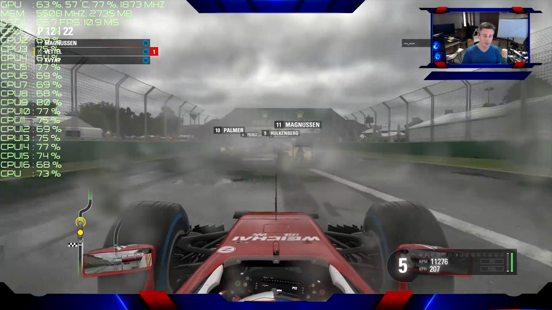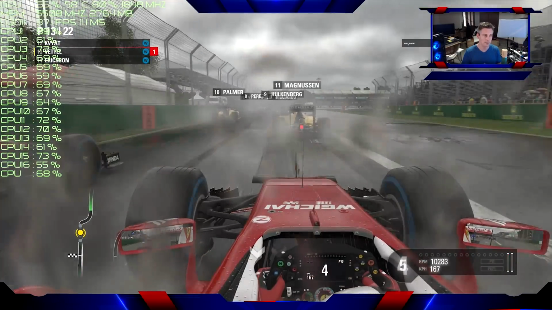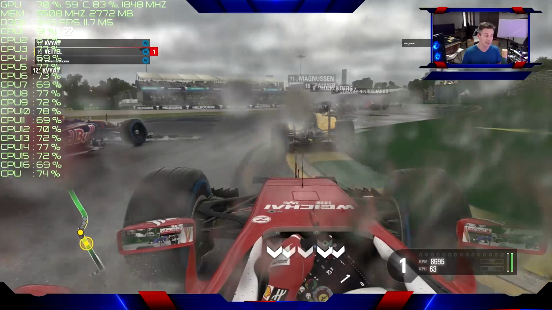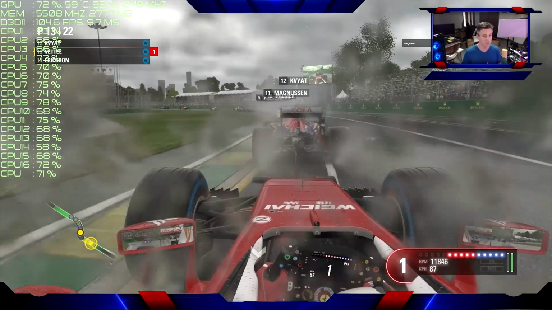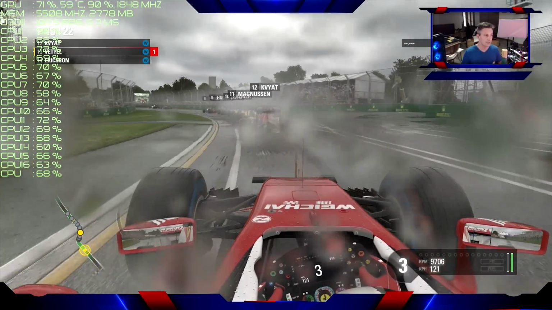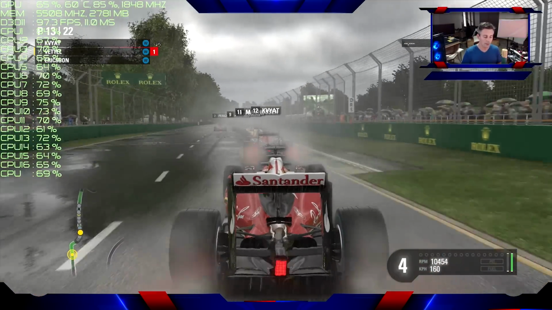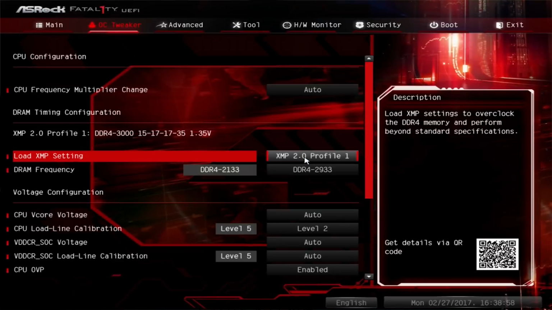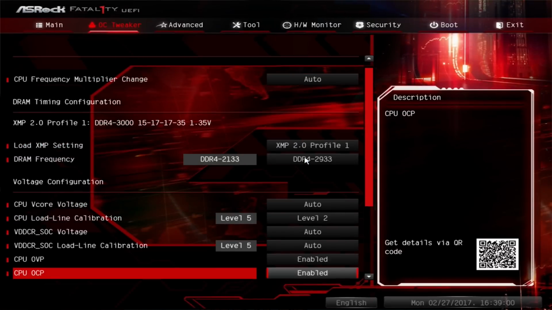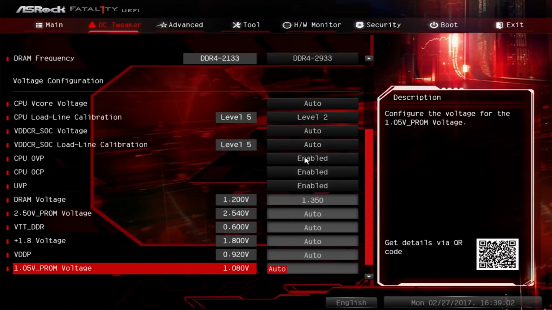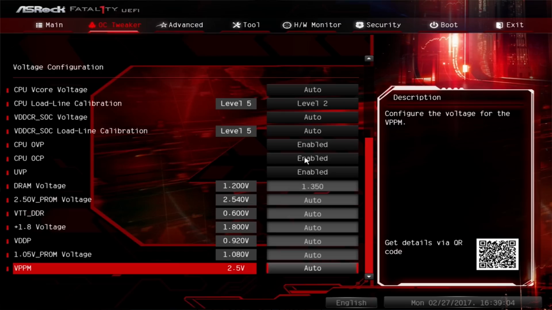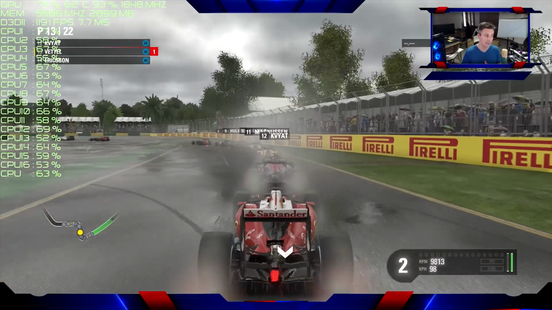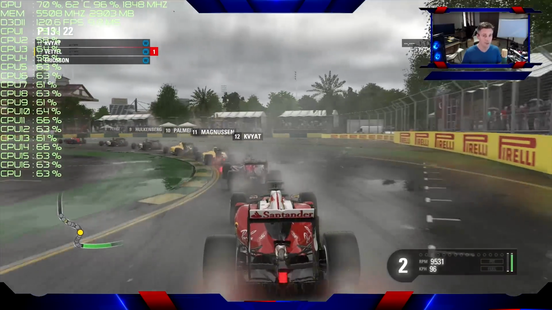If you can't do that, then drop your megahertz a little bit on the memory, say down to 2666. If that doesn't work, drop it down to 2400. I did have this problem initially when I got the AMD CPU in with the ASRock Gaming K4, where I couldn't even boot my memory up at 2600 megahertz. So I had to drop it down to 2400 megahertz. Lo and behold, a few BIOS updates later, I can now run it at 2933. So you can see with the microcode updates coming into place, memory speed should only get better and better, which is a great thing.